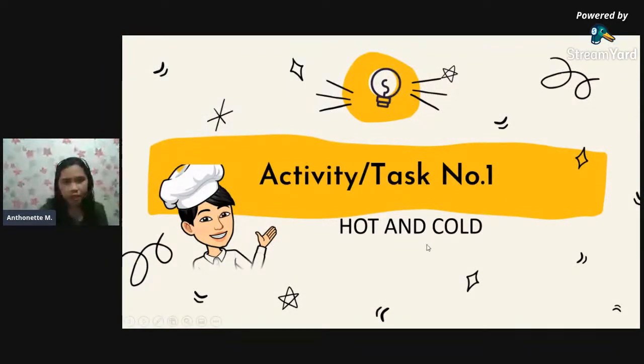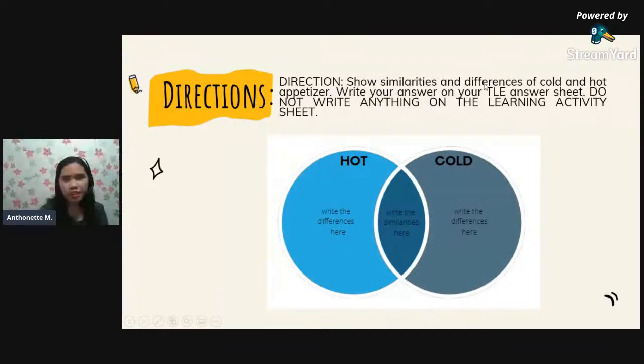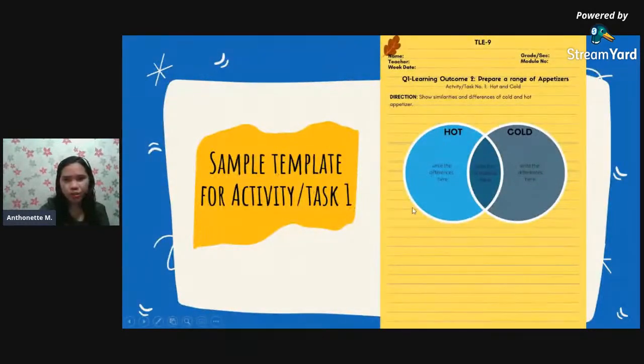Okay. So in the direction shows the similarities and differences of cold and hot appetizers. So you're going to write down here the difference between cold and hot appetizers. So dun sa middle, you're going to write down the similarities. Okay? So if you have any questions, just PM me and ask questions if it is not clear to you. Okay, so here is the sample of the template for activity task 1.